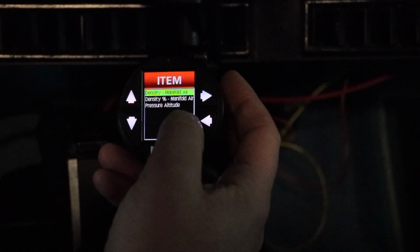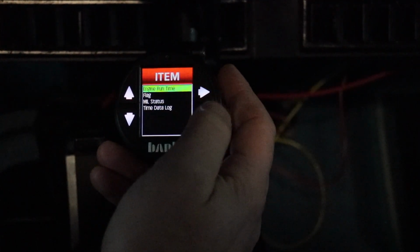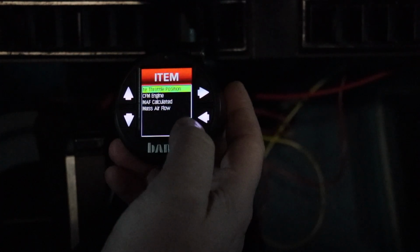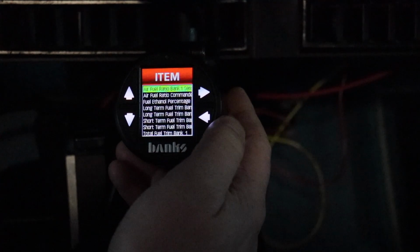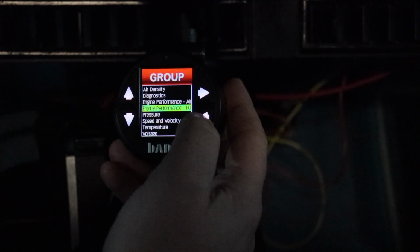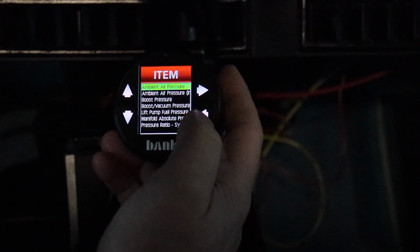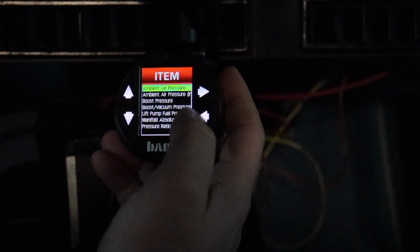So air density. One reason I chose this gauge was the fact it's a 2 1/8 inch gauge, so it fits a standard gauge pod, which I bought, the Banks pod they sell, which is a very nice one. But also, if I ended up really liking this, I was considering removing one of the Autometer dash gauges and possibly putting this into place. Most likely the boost gauge. This car I'm running 20 psi now, and that's the limit of the current gauge, so it might be a quick place to put it in.